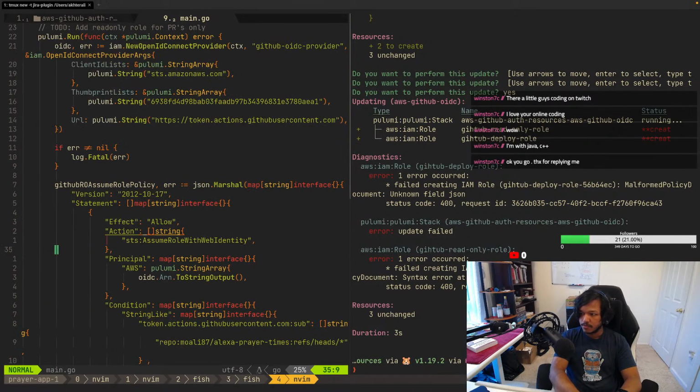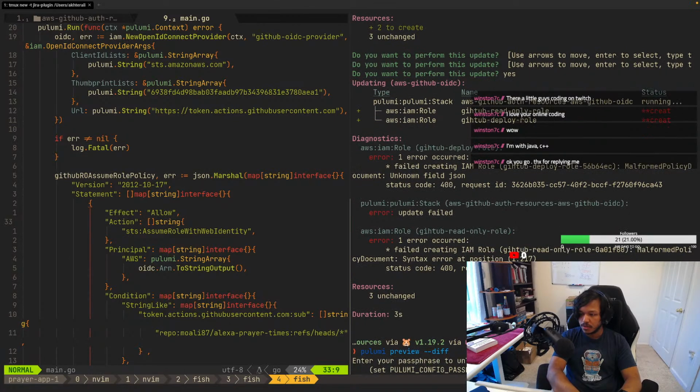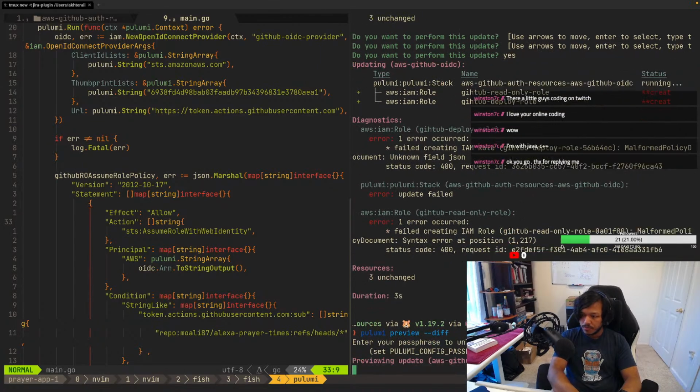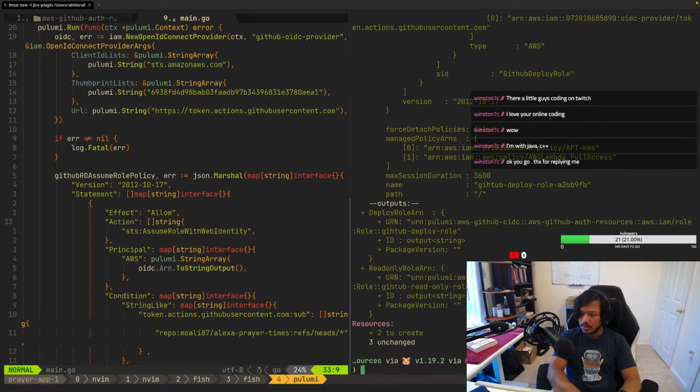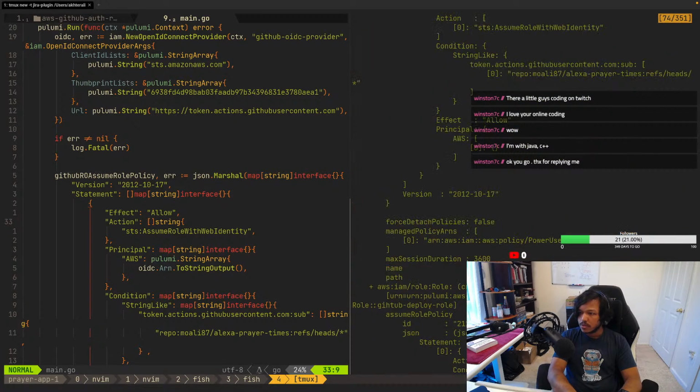Let's fix the malformed policy in the read-only role. So I've got version, and the statement is this. See if we can do a preview diff with details.